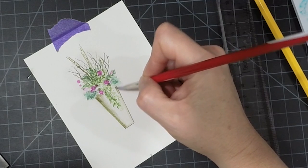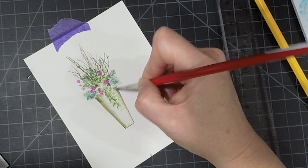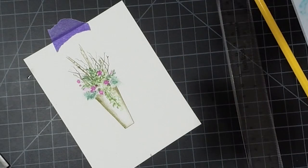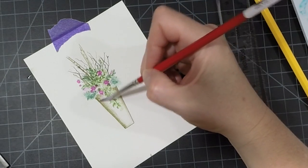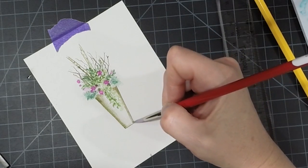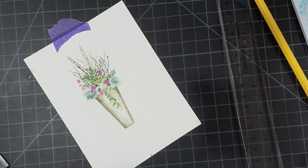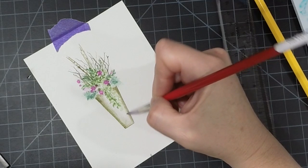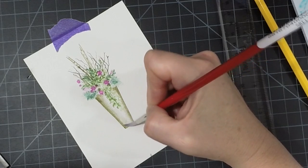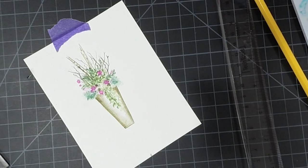Adding a little more color here. And you'll see if I feel like I have too much color on my brush or it's too dry, I'll just put a little bit more water and then come back in. It is going to be a little darker where those blooms are because the flowers are creating a shadow. And then I'll pull a little bit from the bottom. Once this is dry, I'll come back in and add a little more color. Sometimes when you're layering, you want it to dry in between and then put another layer of color on.